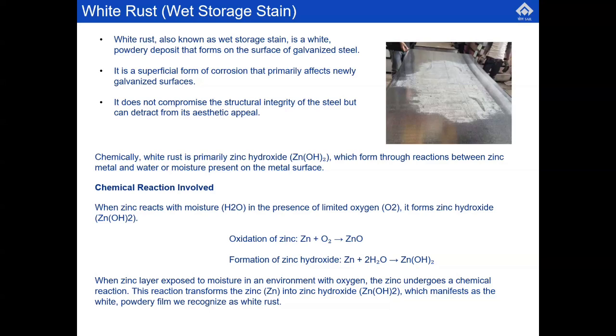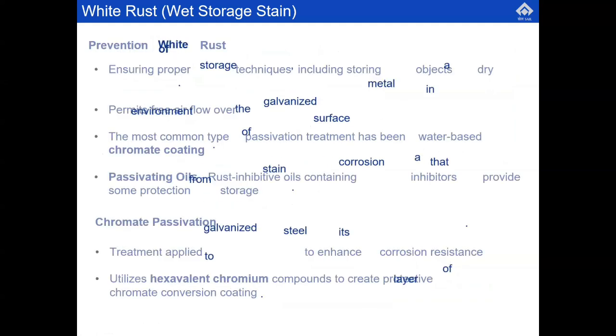Like in roofing applications, galvanized steel is used in roofing applications, but white rust formation does not happen there. What happens is, if there is a water carryover in the coil and it gets inside the packaging, there is no ingress of outside air, and there is water inside the coil. So these reactions can go through very well, leading to the formation of zinc hydroxide. The photo is attached, what is called white rust.